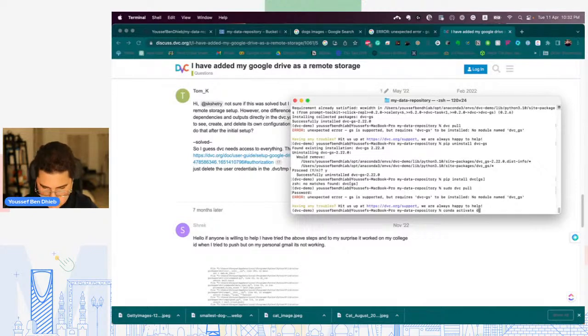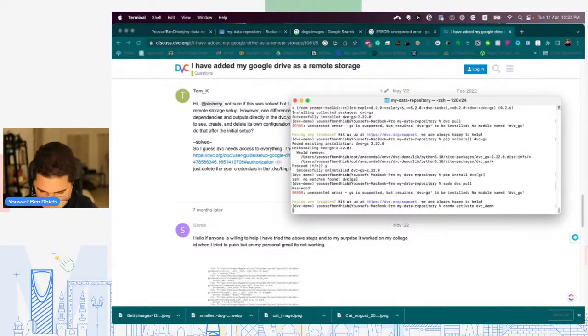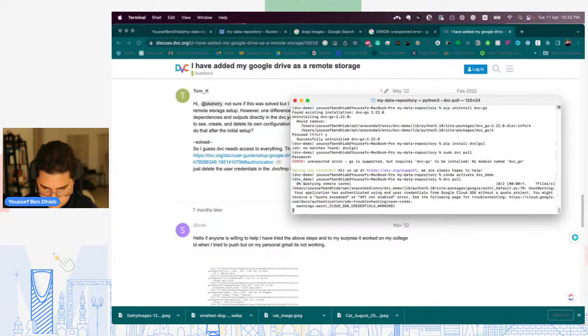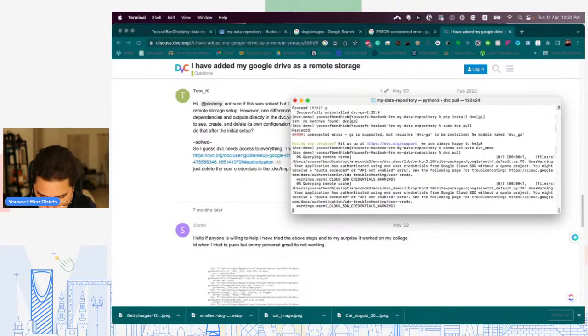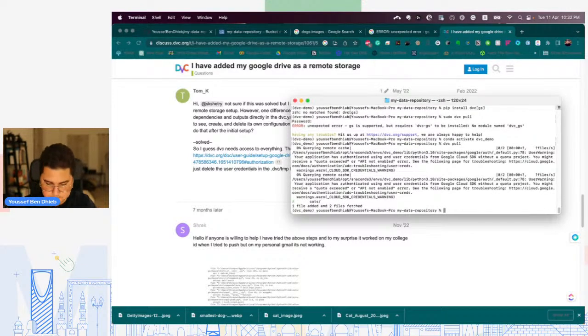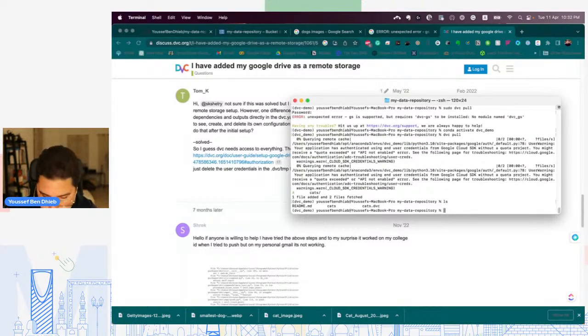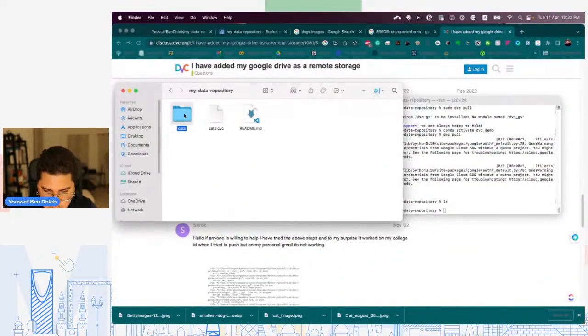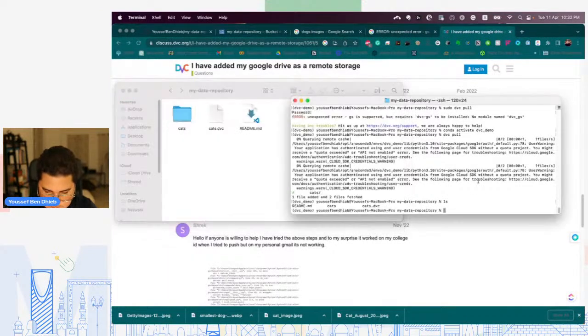Wait, DVC demo. Okay, let's do the DVC pull from here. Yeah, so here it's working. Yeah, it's probably a conda environment problem. Yeah. So now what we did, the DVC pull, and we went back to v1. So when we look at the repository here, we will see only the images of the cats. Okay, and then we can go back and check out to v2 again.